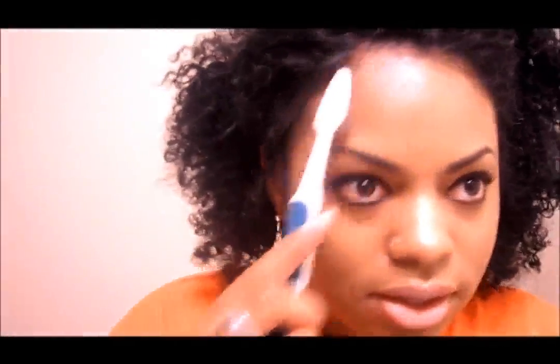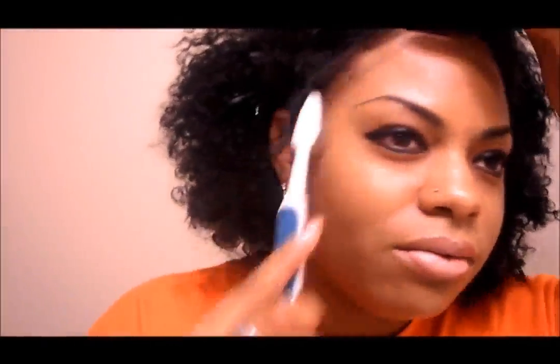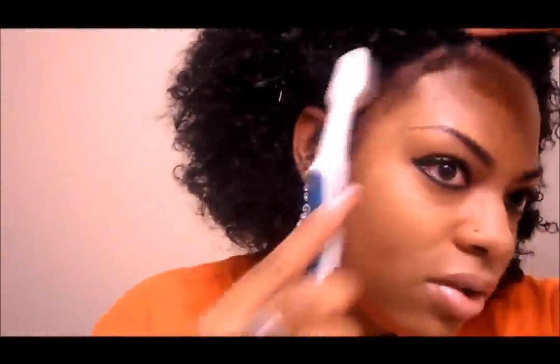Alright people, so I think I might have enough baby hair already done. And the way that I can test that, once again, is just by combing it down or brushing it down with my brush and seeing if I like what it's looking like so far. Yeah, I think overall I'm liking it so far. It's looking like my hairline. This is what my hairline looks like when I wear my baby hair and when I brush it down. So, yeah, this is what I want.